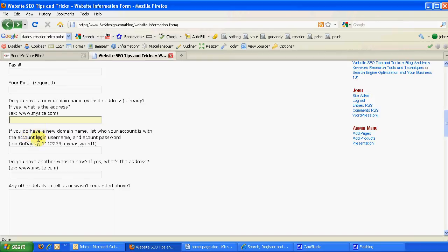If you do have a domain name, what I'm going to need you to do, though, is get me where the domain name is registered, such as, for example, GoDaddy.com. If it is with GoDaddy, for example, I will need the account ID number. So they gave you some kind of long number, and you also set up a password when you created your account to get your domain name. So I'm going to need where you got your domain. I'm going to need your login and password credentials as well, because what I'm going to need to do is point that domain name to your new website.